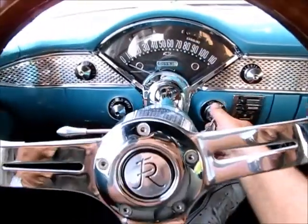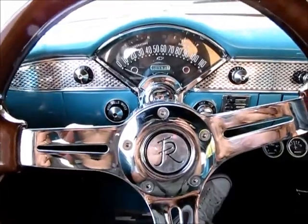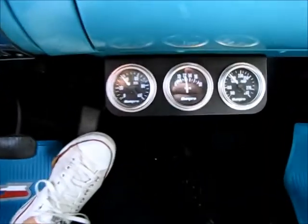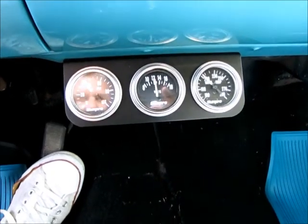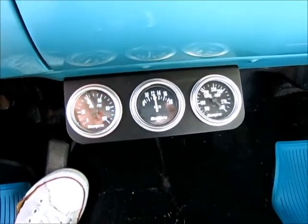We're going to take a little video test drive now. I've been photographing this car for an hour. It's probably easily in the mid-80s today, and the car just hangs right around 200 — it doesn't move. So it runs nice and cool. It's got a nice little oil pressure gauge, voltmeter, water temperature — that's all SunPro gear.